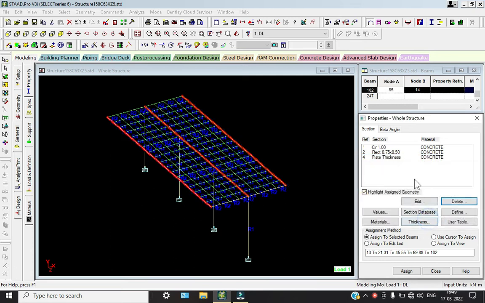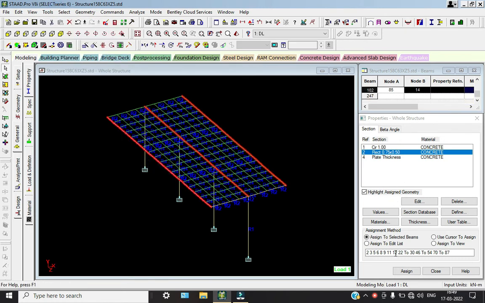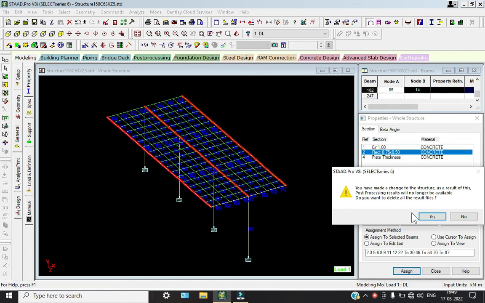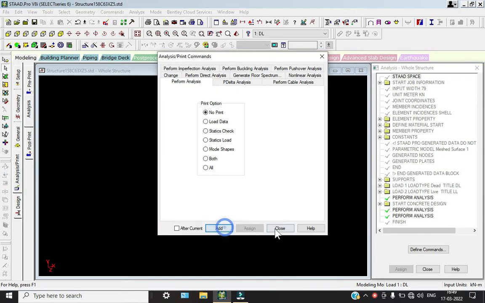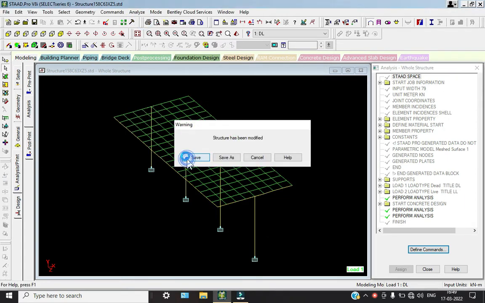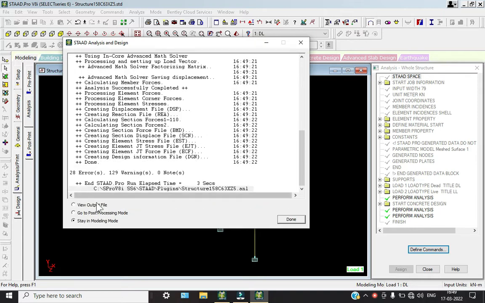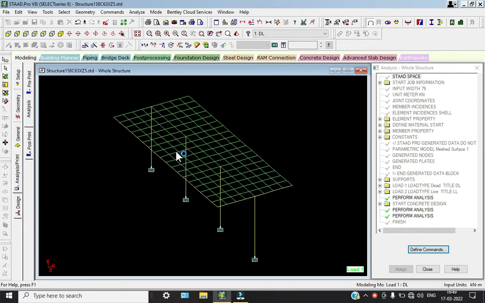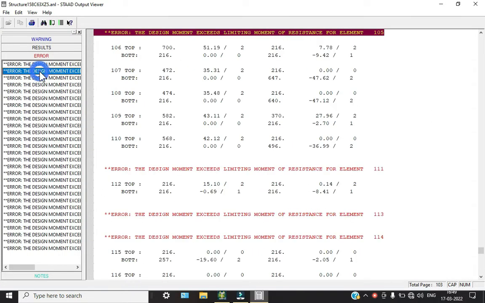I'm taking the same for this also. Yes. So again, analysis, add and close, analysis, run analysis and save. So we have decreased to 2 errors. We'll do some magic for this. It is exceeding the moment. So what we have to do is decrease this load combination to minus 20.